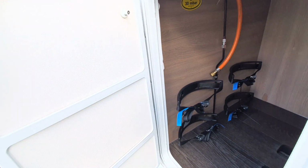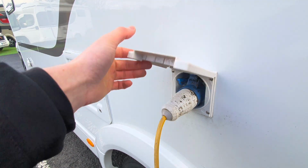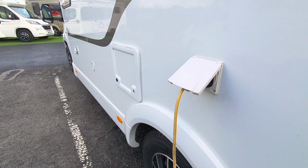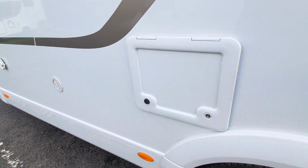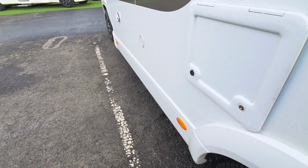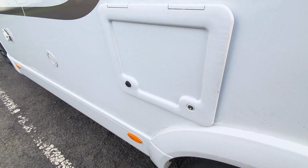Moving on, you've then got your mains hookup points. You can see that we're hooked up at the moment, so we've got electric to the vehicle, so when on site you can use that. Next, you've then got your toilet cassette, and this is where you empty the waste for the toilet cassette. I'll open that up for you now.